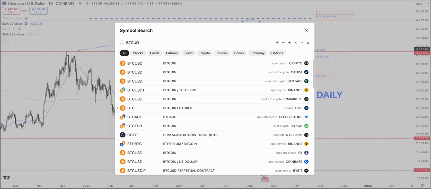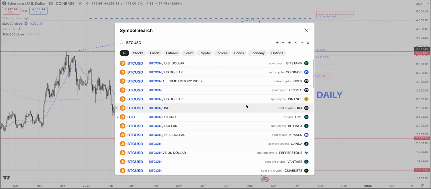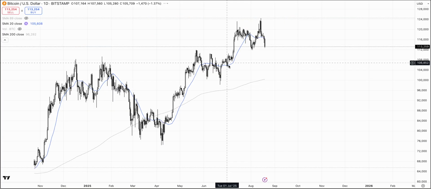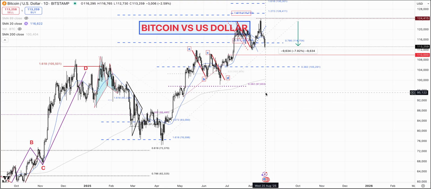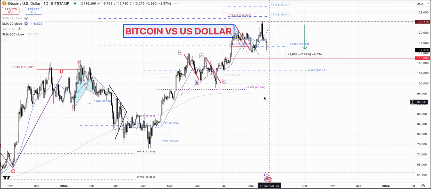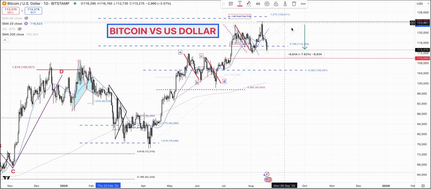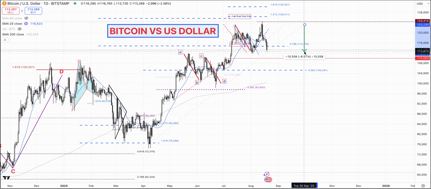And if we take a look at Bitcoin, there we go. So in Bitcoin, Bitcoin is looking actually a little bit more bearish. So one of the things about Bitcoin is that it hit our target of 125,000. Didn't exactly hit it, but came close by being about 124,500 roughly. It is down about 8.5%.